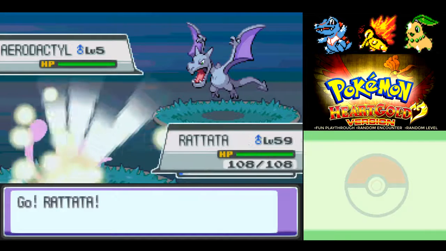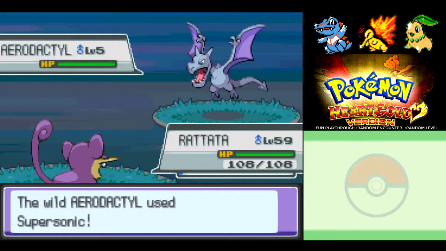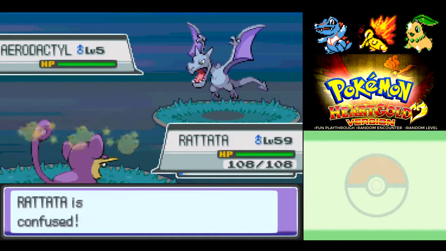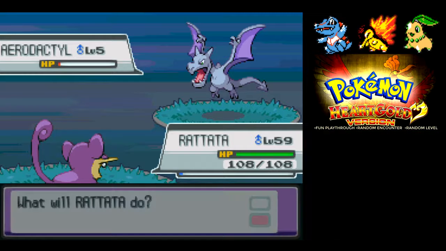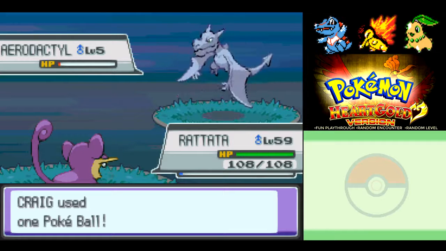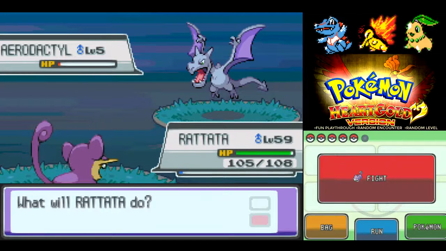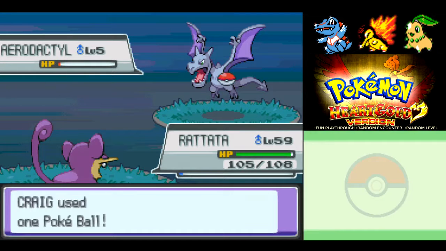Another sound, a trusty run, I think. I could have gone to 1 HP. Pretty sure I taught this False Swipe. Should bring it down to 1 HP. I'll just spam Pokeballs until I eventually crunch it.